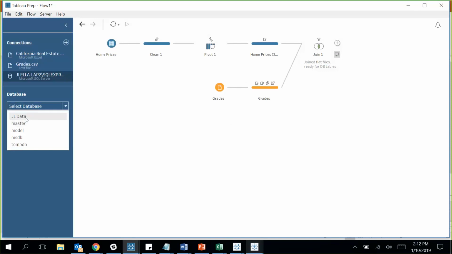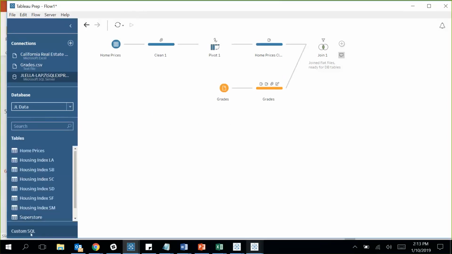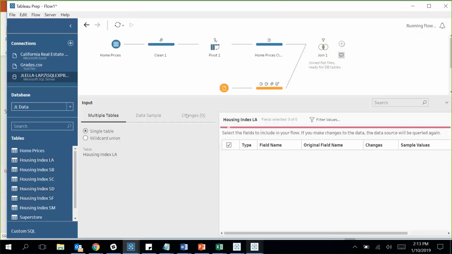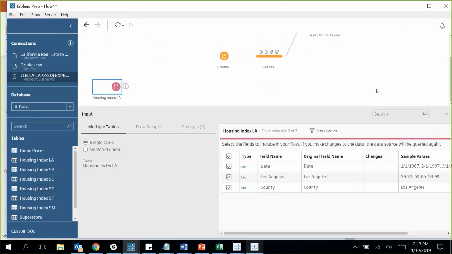So we'll select our schema, and we will find those home price index tables we're interested in working with. Give it a second to load here. There they are. Now notice we do have the custom SQL option as well. That question does come up sometimes. So we are interested in Los Angeles, and these are acronyms: Santa Barbara, Sacramento, San Francisco. But working with these separately would be a little difficult. What I'd like is one cohesive data source. So we need to union these files together, or tables, should I say.